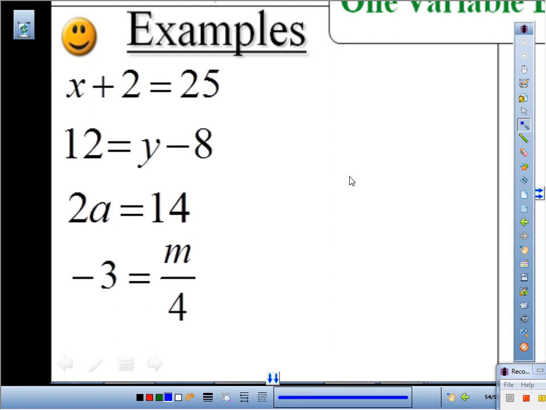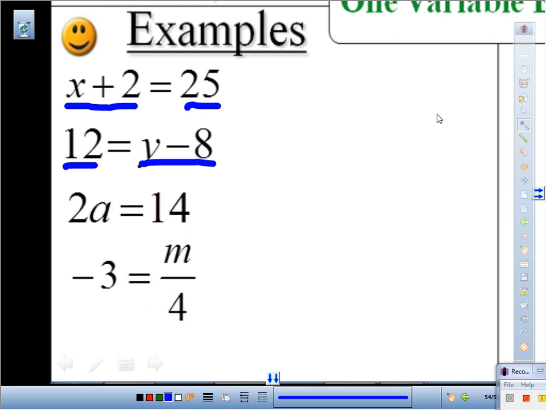All right, according to definition, here goes. According to definition, I'm going to break down each one of these to see if it's true. The definition said two expressions equal to each other in one variable. Let's see. Is this an expression right here? Yes. Is this one an expression by itself? Yes. Are they equal to each other? Yes. Do they have only one variable in the whole statement? Yes, there it is. Is it the same thing here? Yes, yes, and yes. Therefore, these are called one variable equations.